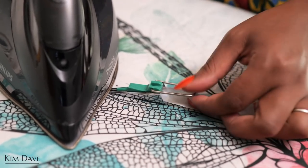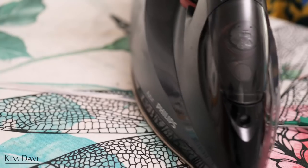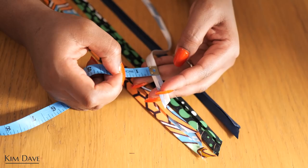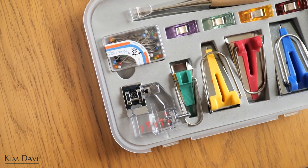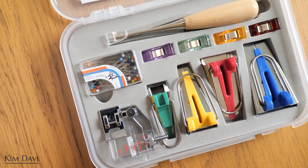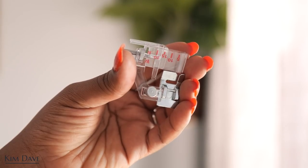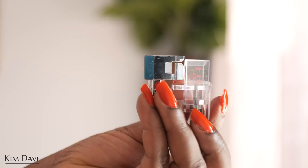So if you want to make a shoulder strap with this one, just keep in mind that stitching this might be a little bit tricky but possible to do. Once you've pressed it, you should end up with a bias tape that measures roughly 0.25 to 0.3 inches in width. And because this kit came with a bias binding footer, which I've been wanting for the longest time, we're actually going to be demoing that as well in this video.